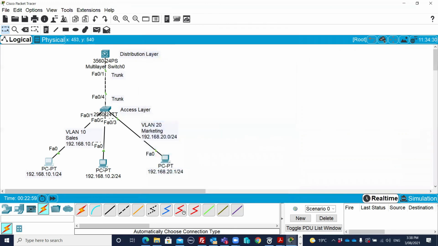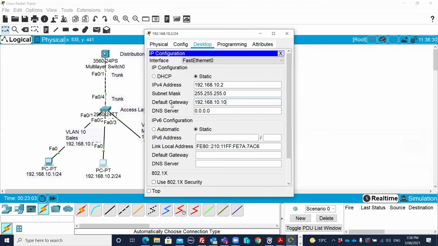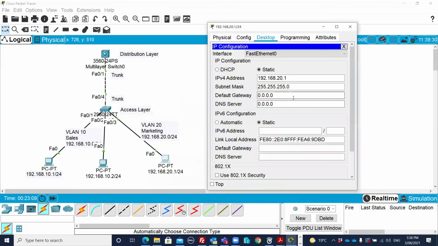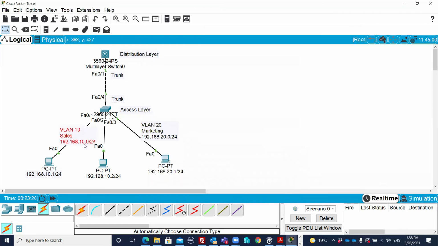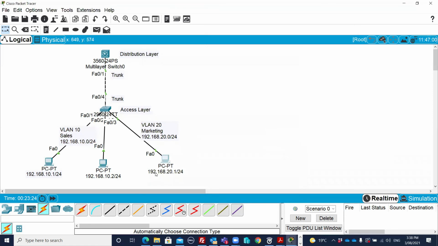Close this one. I'll go to this PC. Default gateway will be 10.10. And for this PC, default gateway will be 20.10. So each PC will have a default gateway from its respective VLAN, right? So for this PC, default gateway will be 20.10.